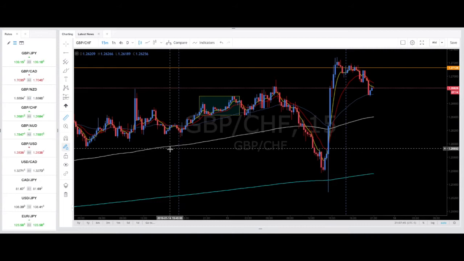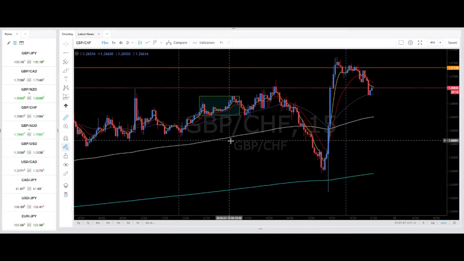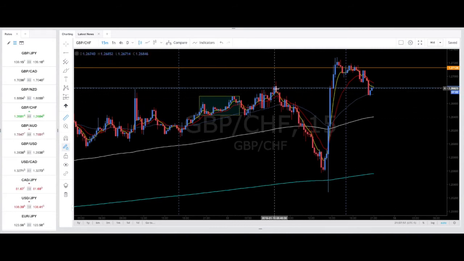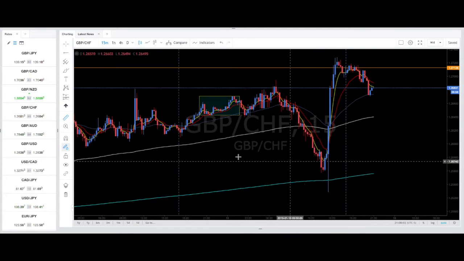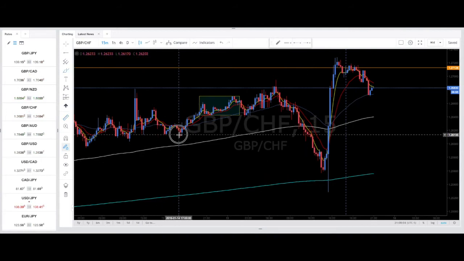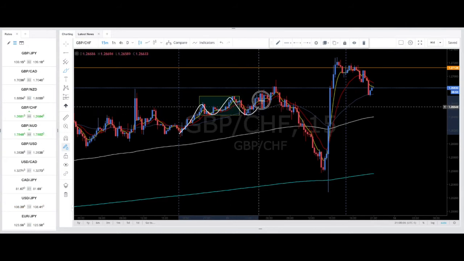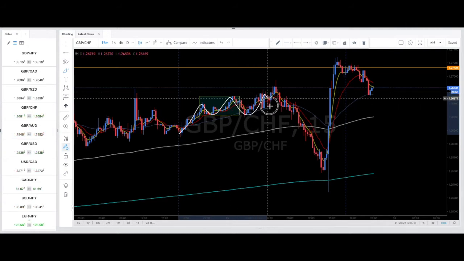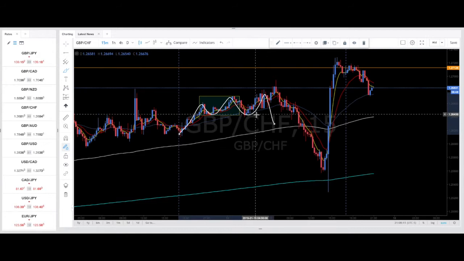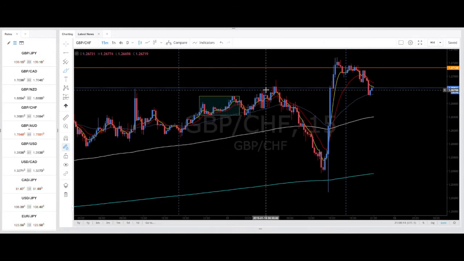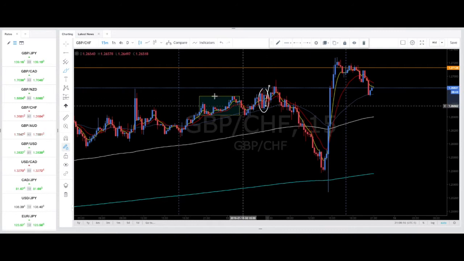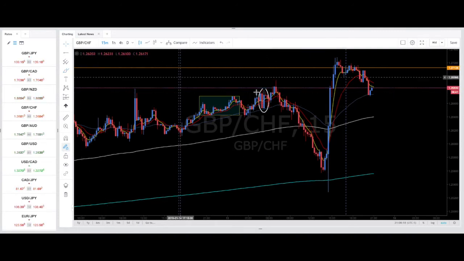Pound Swiss gave us a more clear setup for you to trade. And that was here where we got railroad tracks and straight down. Now, some of you might have said, hey, this is an M here. No, it's not an M there. Why it's not an M? Because you had railroad tracks going back up. That's not an M. Okay?